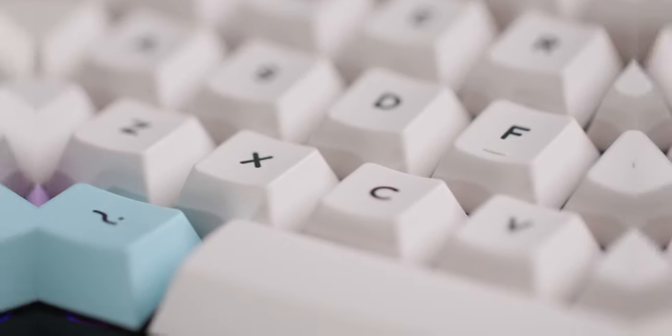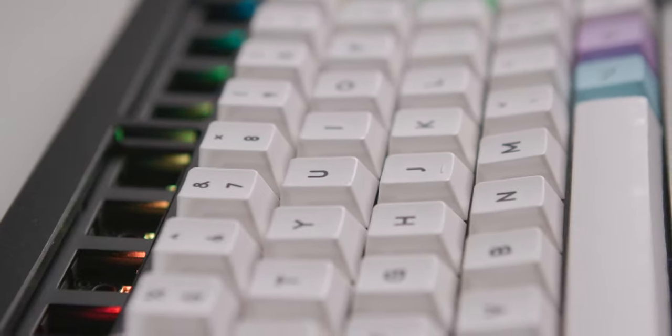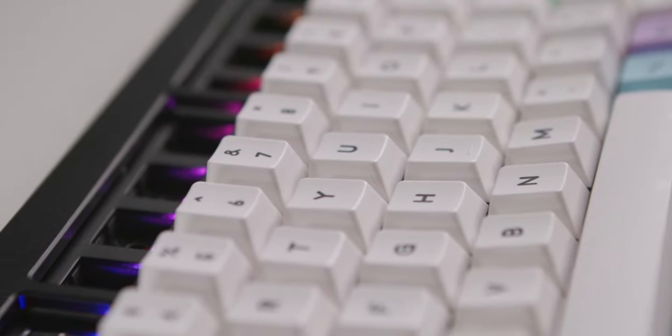This Keychron Q1 took quite a while to come. I think it's been almost 1 to 2 months since I've ordered this. It came early October for me. I hope this is better than the GMMK Pro. I've been using that for a while and I wasn't very satisfied with that.